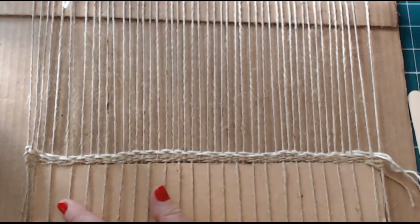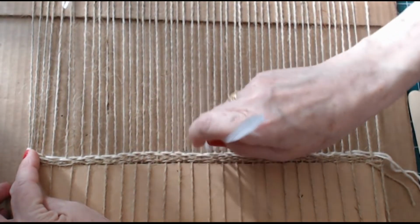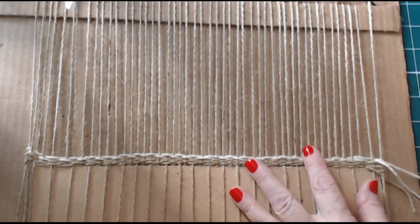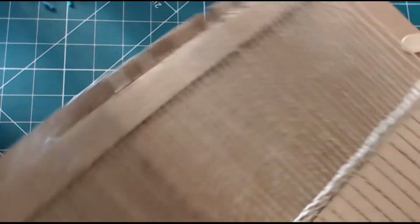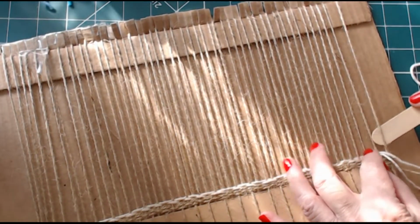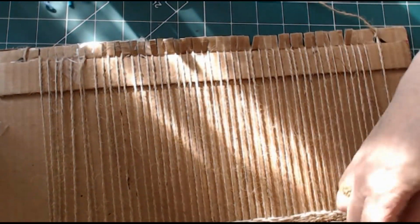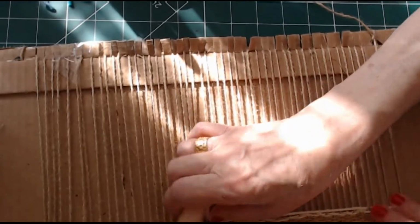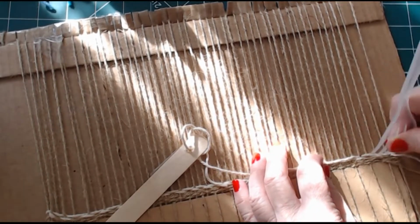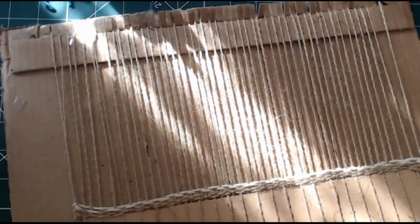So as you can see, I've taken the ruler out. I'm just going to beat these down. I found the ruler was actually getting in my way, so I've got rid of that in favour of the fork. So what I was doing, no, I'm just going to go back again over, say 3, 4, 5. I'll show you what I was doing with the fork in a minute. Right, now push that end down, so it merges in with the previous row, and that makes a really nice finish.